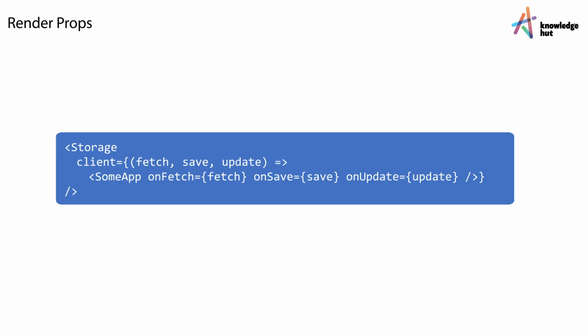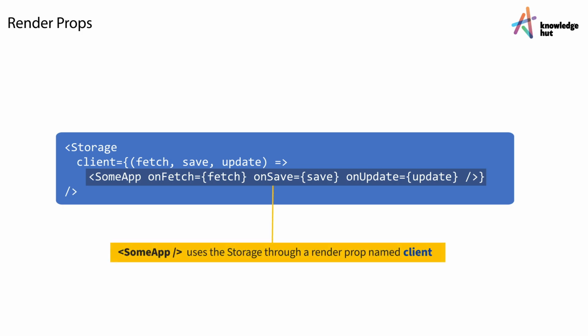Likewise, a storage adapter could allow us to store and fetch data from a remote database. In this case, the mechanics of the database and the operations are all hived off in the storage component, and we could reuse this wherever needed. Here, our render prop is actually named client, so you can use whatever name you like really. This way, behavior, logic, and even state for a given feature could be hived off into a reusable unit.